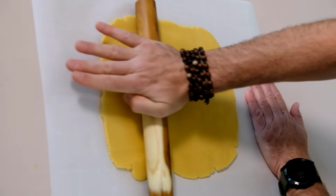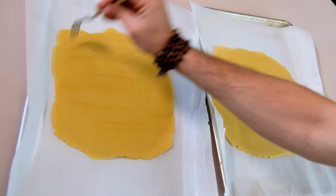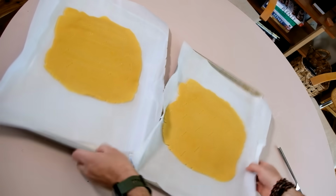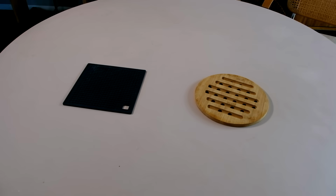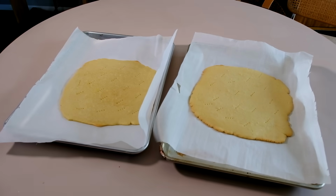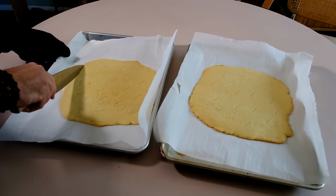Once both pieces are rolled out to size, place them on a baking sheet and prick them all over with a fork to prevent puffing in the oven. Which is where they're going to go now, to bake for 15 minutes at 350 degrees with racks in the upper and lower thirds and rotating the trays halfway through, removing when the edges have just begun to brown.